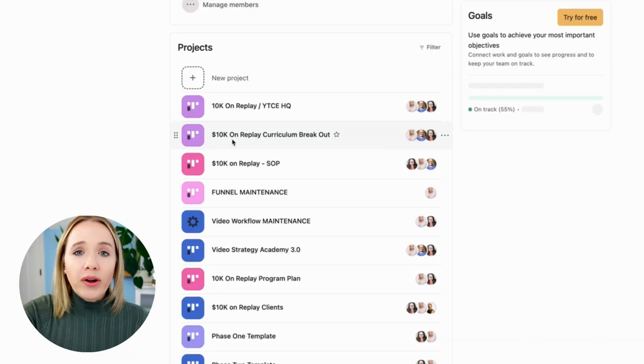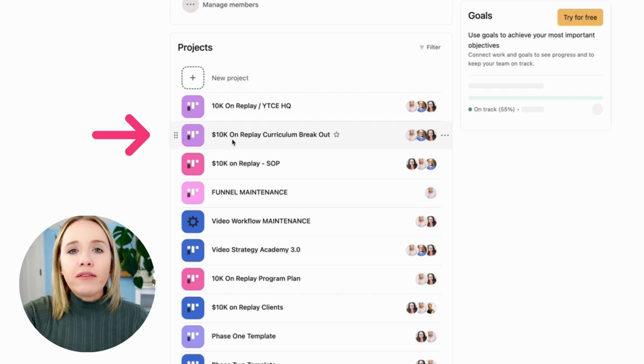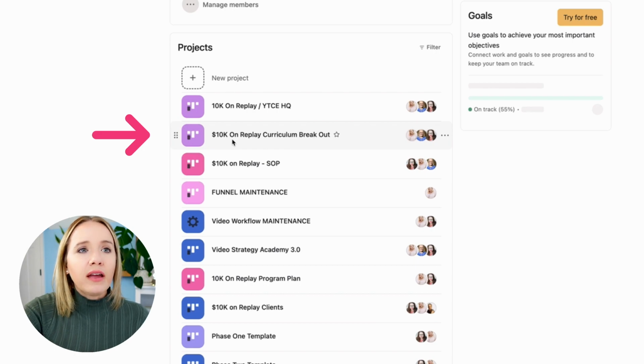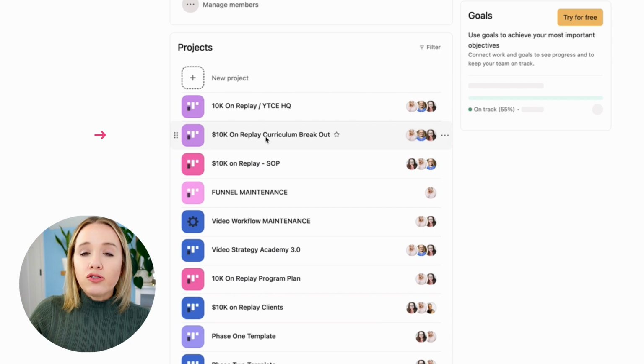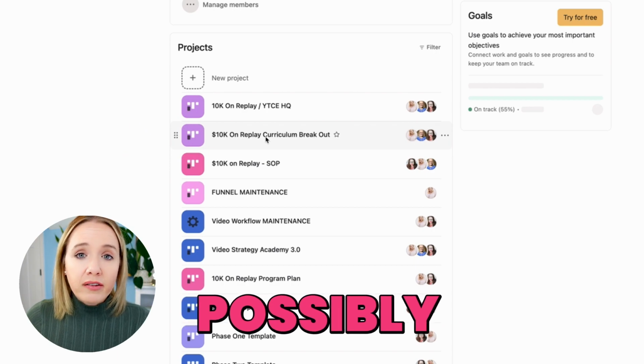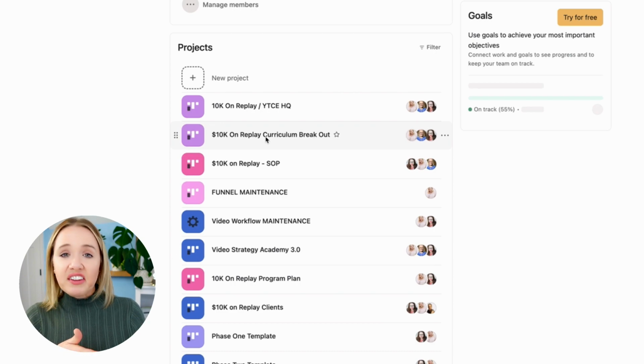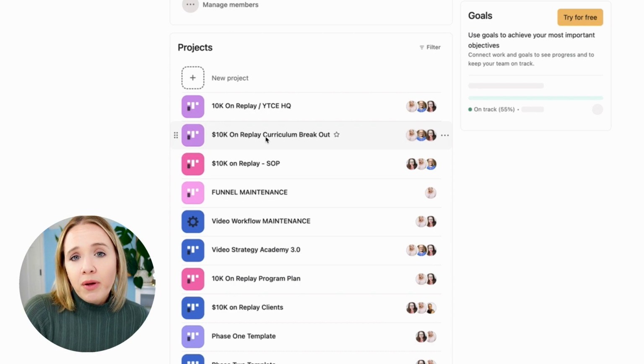It, again, allows us to give this really high touch point to every single client that we have. And this is how we are able to organize all of those clients and know who they are, where they're at, and what they're working on. It is also where I am able to work on and improve curriculum and leave feedback. And when I get feedback or ideas from our clients, I'm able to add them here in the curriculum breakout so that I can continue to make our coaching programs the best it can possibly be, and not just create it one time and leave it sit there and hope people do it and hope people complete it. I'm actively updating it and taking all the feedback that we get, plugging it into this board, putting a due date on it so that I can then implement it.